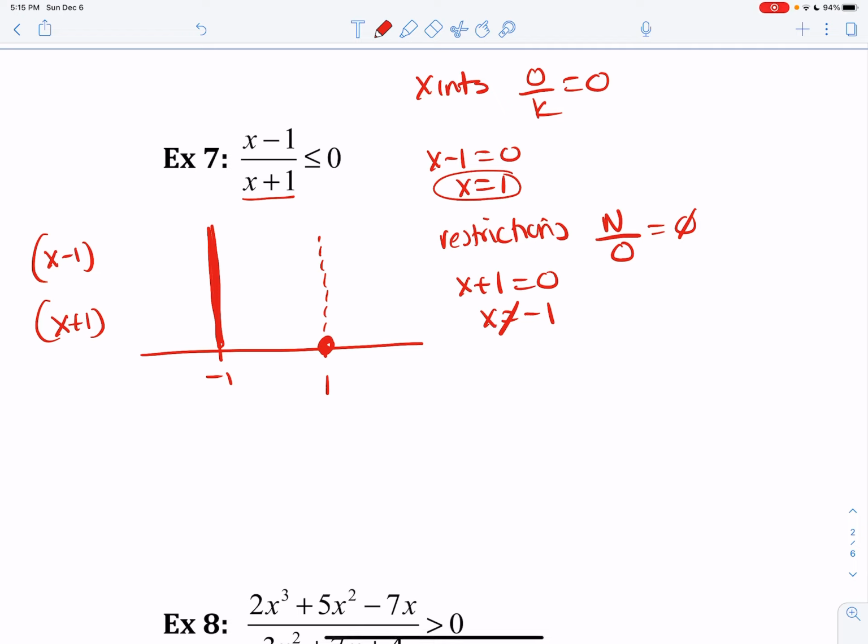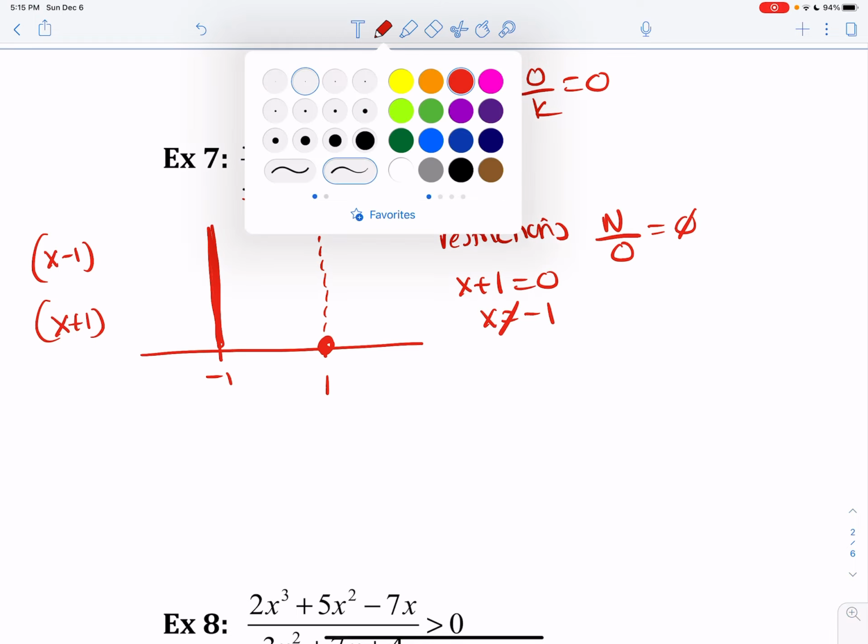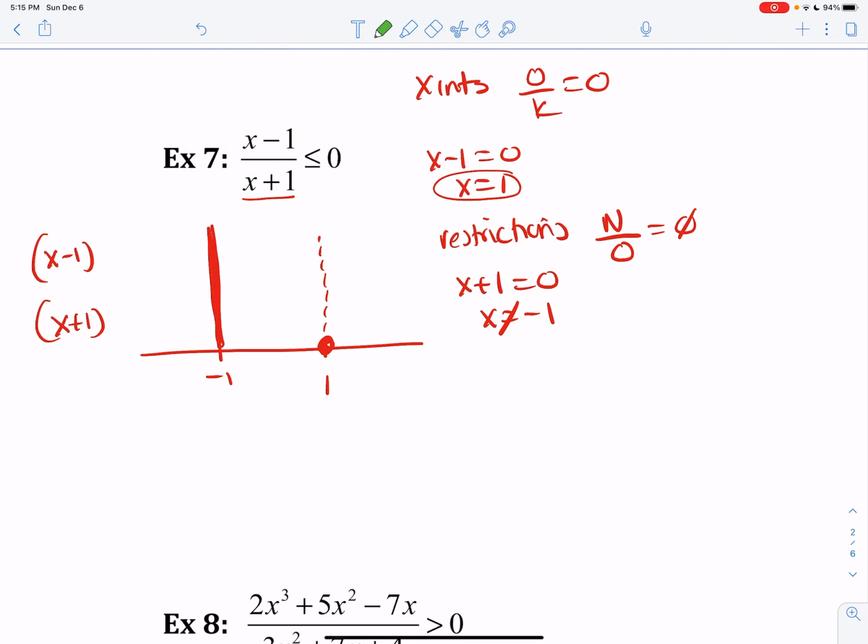And we're going to figure out where they would be positive and where they would be negative. We know that the x plus 1 would go to 0 at a negative 1. If I were to pick any number to the right, that quantity would be positive. Any number to the left, that quantity would be negative. The x minus 1 quantity, we know it would go to 0 if we were to plug in 1. If we choose any number for x to the right of 1, it would be positive. Any number to the left, it would be negative.